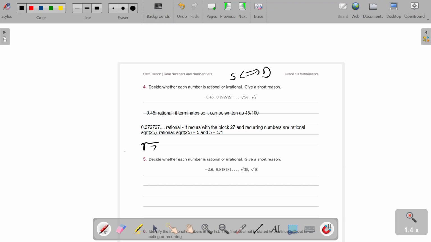So if a number keeps on going on for eternity, but it's not recurring, then it's not going to be a rational number. That's different from a number that is going to go on till eternity, but does recur, like 0.2727272727. That 27 block will never stop, but it doesn't matter. It is still a recurring number, so it is going to be a rational number. Think about 1 over 3.